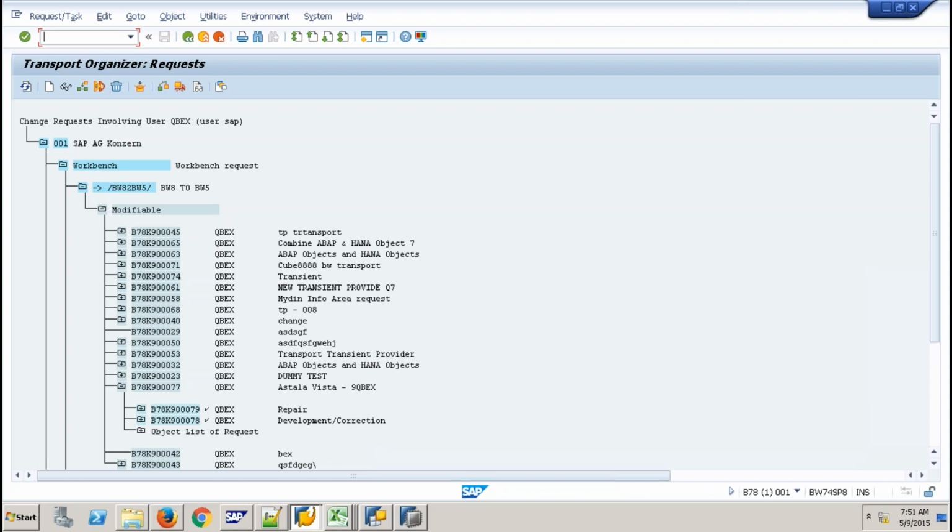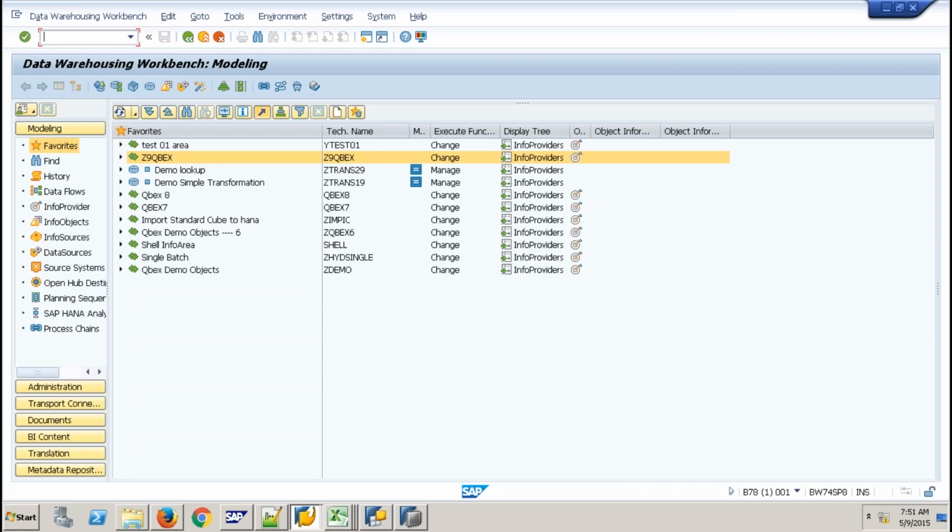So in those kinds of cases, I had one requirement. Let's say I have my customer BW system which has the model, say cubes and DSOs, all multi-providers and big queries, everything built. If I need to do a POC, one option is what? Even in the new BW on HANA system, I need to recreate that model, load the same amount of data, and then do reporting, and show them the difference in performance.